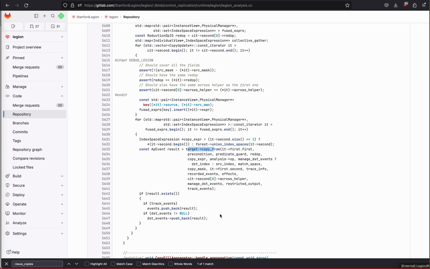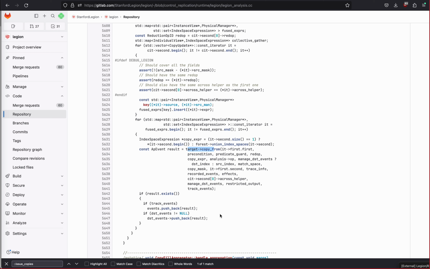Okay, so that's all pretty simple. And that's effectively how the CopyFillAggregators do that fusion of different copies, to make sure to group them into as big a copy as possible to issue to Realm. And this actually turns out to be a pretty important optimization. It's a lot of work for Legion to do this, but the value to Realm and to the application is quite large, because it's much better than issuing lots of little copies and making Realm work really hard to run all those things.